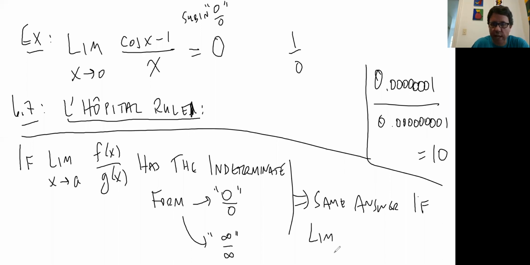The limit as x goes to a, where it's not the quotient rule, but just the straight up derivative of the top divided by the derivative of the bottom. So in cases where you plug these things in and get 0 over 0, which we've seen, or infinity over infinity, which we will see, instead of going back and doing a table, the shortcut called L'Hopital's rule is you take the derivative of the top, the derivative of the bottom, and then recompute the limit. And if that gives you the answer, then that's the answer to the original problem. So this is the rule. We're not going to prove it. We're just going to demonstrate it through several examples.